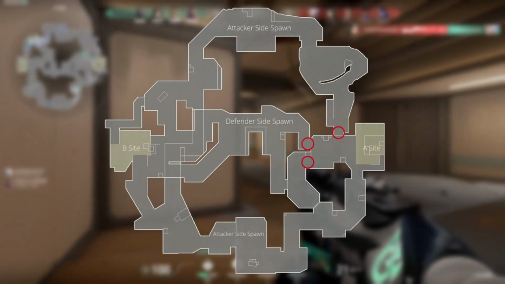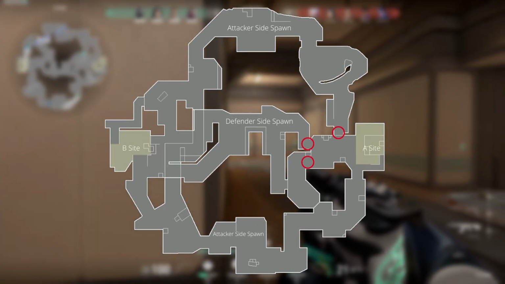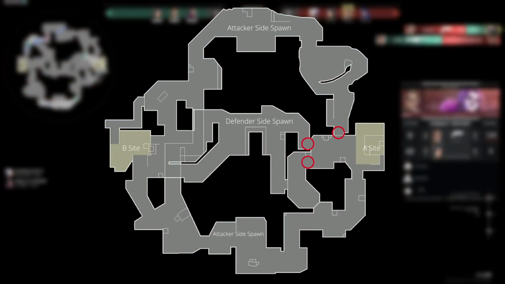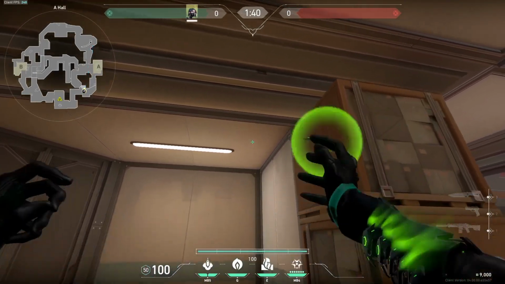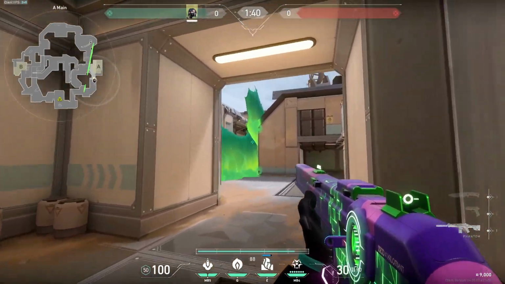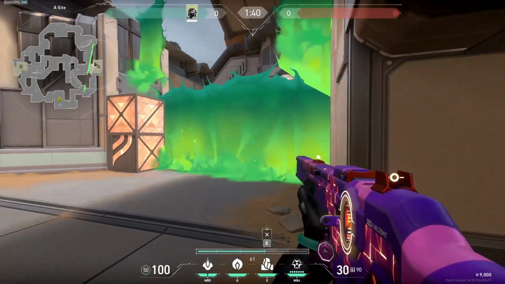On A site, there are 3 areas that you need to smoke off, assuming everyone's going A main. If you don't have a player pushing drop, an enemy could be playing there, so you'll have to smoke that off, but players can also be playing link and rope. A Viper wall on the other hand can be placed down in a way that blocks off all 3 of these areas. So if you don't have a Viper, you almost need a player to clear out drop pretty much every time if you want to push A.